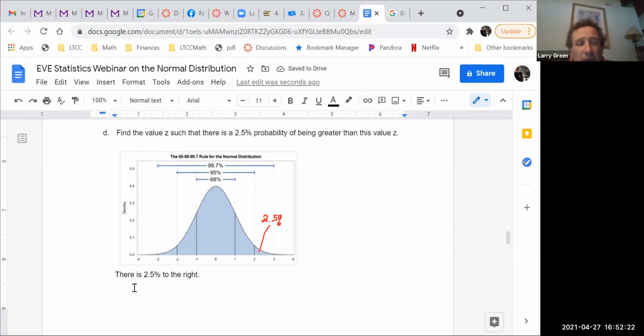Okay, well, with the empirical rule, we don't understand right. We understand outsides and insides. So the right is only the right-hand side of the outside. So how much is outside? If 2.5 is on the right, and we want to do right and left combined, what do you get? We've done the same reasoning before. So, yeah, if 2.5% is to the right, then twice that is on the outside. Twice 2.5% is 5%. Okay, so how much is on the inside? If 5% is on the outside, how much is on the inside?